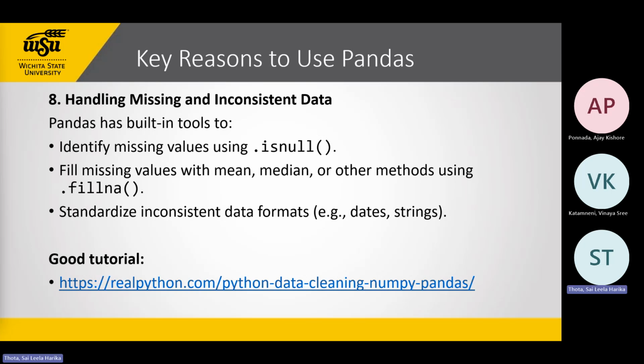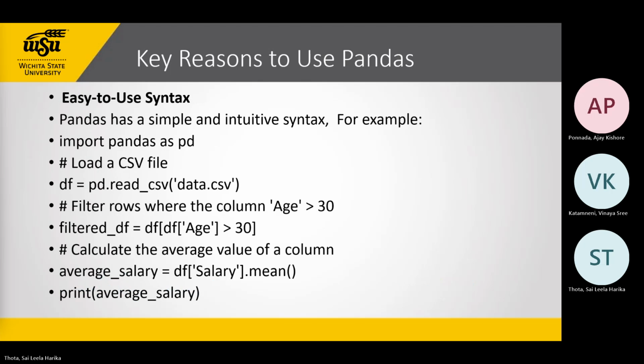And next, standardize. I already said standardization and normalization is very important, so you need to standardize and normalize the data. And this is the link. If you want to learn more about data cleaning using NumPy and pandas, you can visit that link. So this is how a simple pandas script will look. You will import pandas by using import pandas as pd. You will load the CSV file.